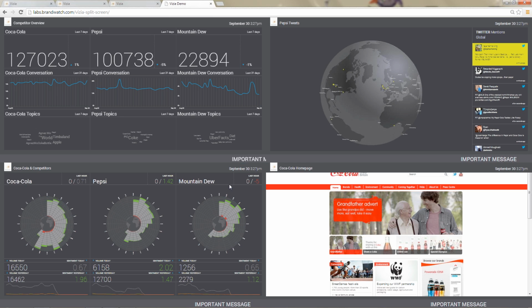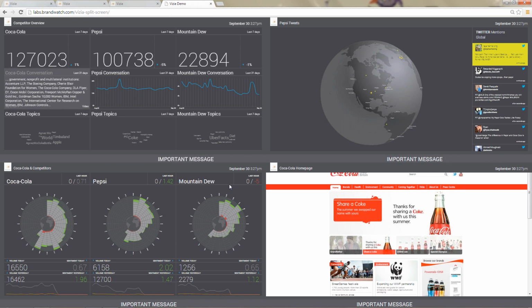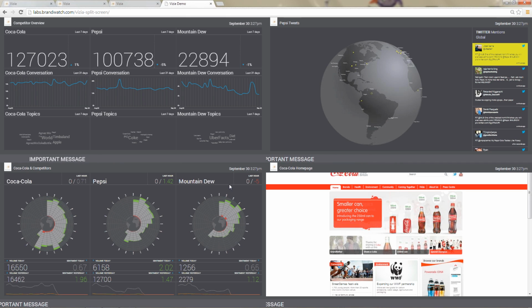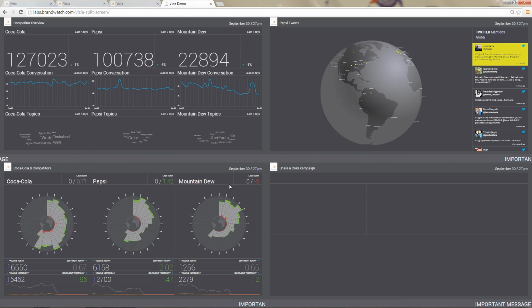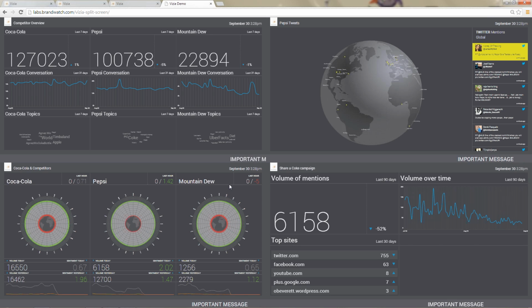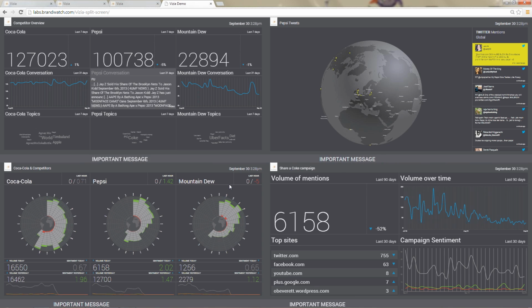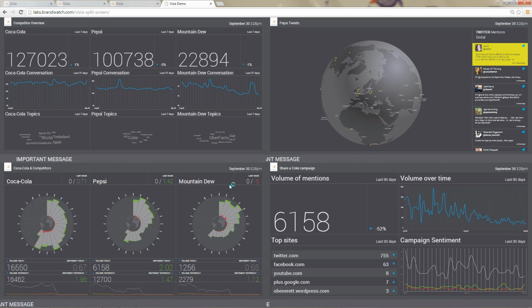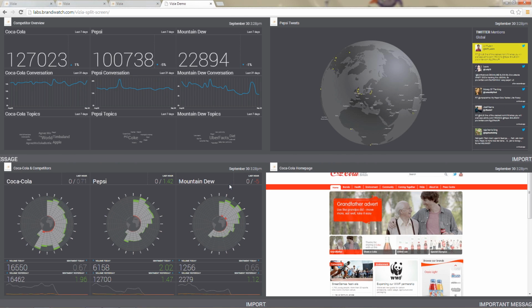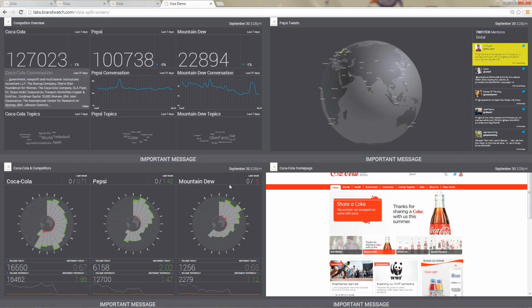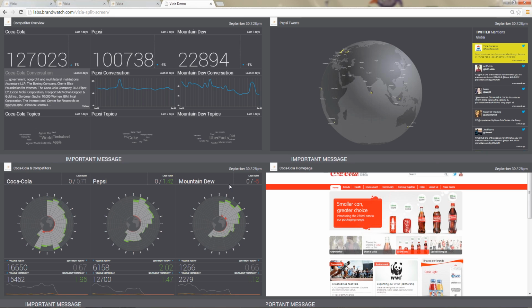So this is really just the beginning for us. We think this is an amazing new product, and we're really excited to have it out there finally for people to use and put in the real world. But we're going to continue to develop more visualizations and add in more features to make this more extensible and be able to do more things with it. So hopefully that gives you just a taste of the power this has, and you're starting to think already about the setups you can have around your company and in different offices.